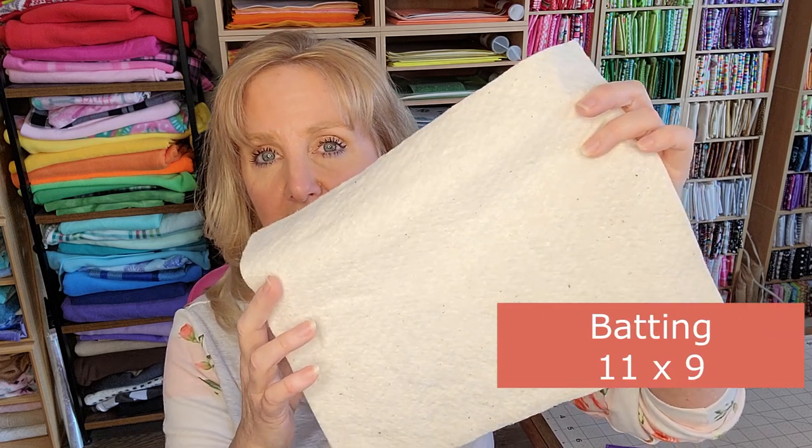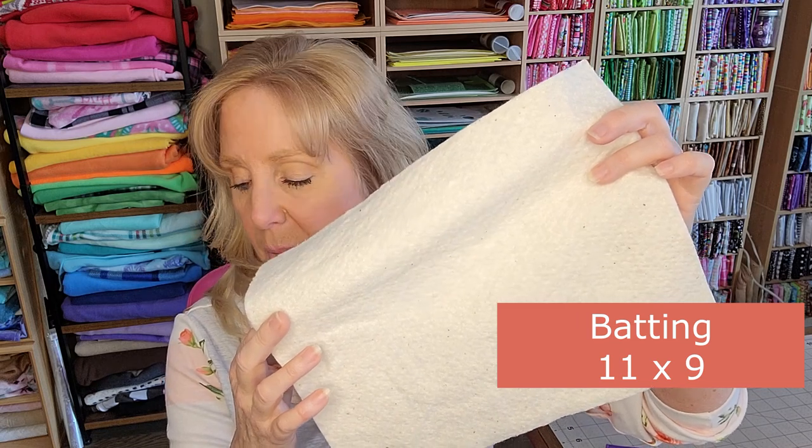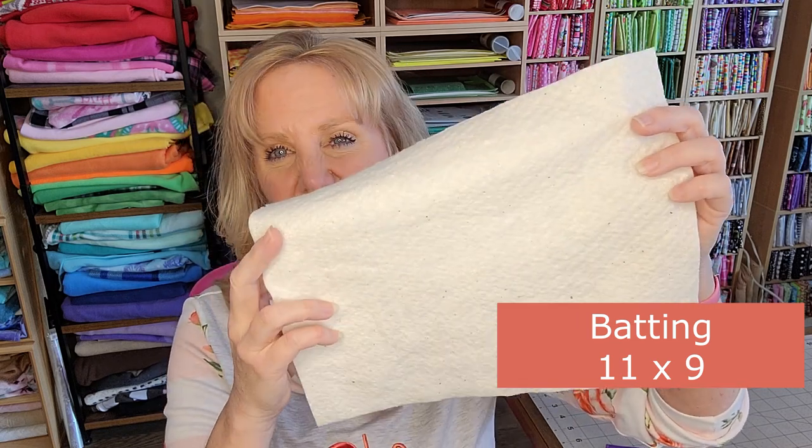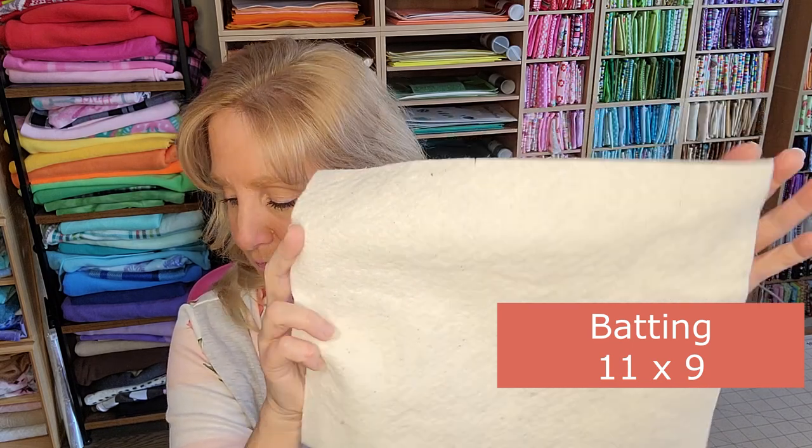All right, so now let's talk about quilting. This is a big block. So I haven't gone over what will work for the 5x7 people yet, but I will. I will do that as I get working on my block and thinking about what will work for you. So on this one, we are gonna use batting. So the batting, I cut mine to 11x9. The final cut size of this project is 10.5x8. So that means we want 9x11 batting. So 11, it's really 11x9 because it's sideways. So 11x9 on your batting.